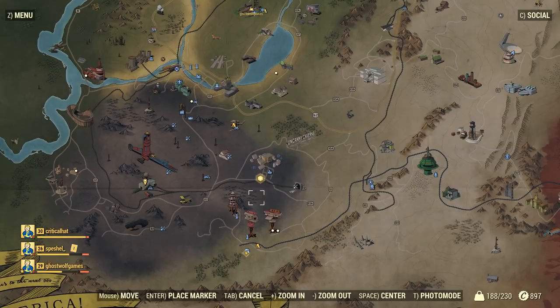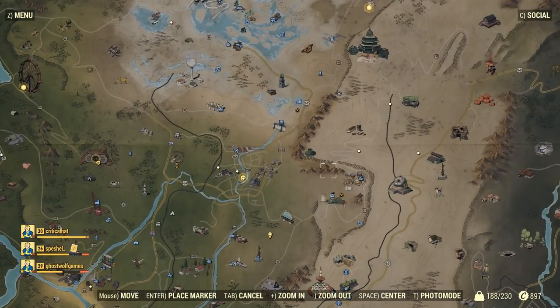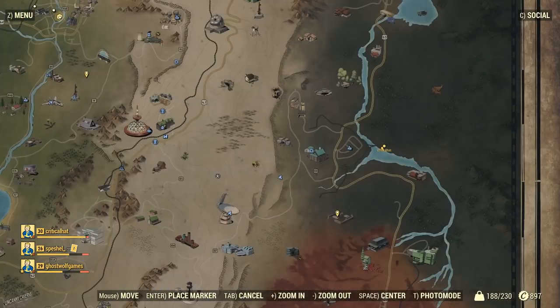Hey, I'll take all of your 40mm grenade rounds, if you have them. Because you have the explosives thing now, you can carry them. I don't. That's not a perk. I can't get that yet.